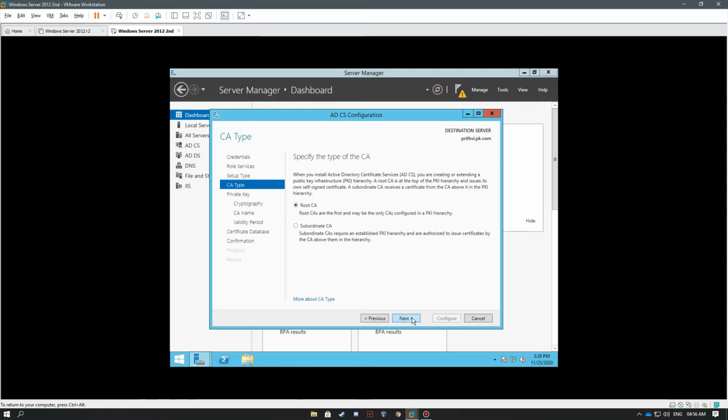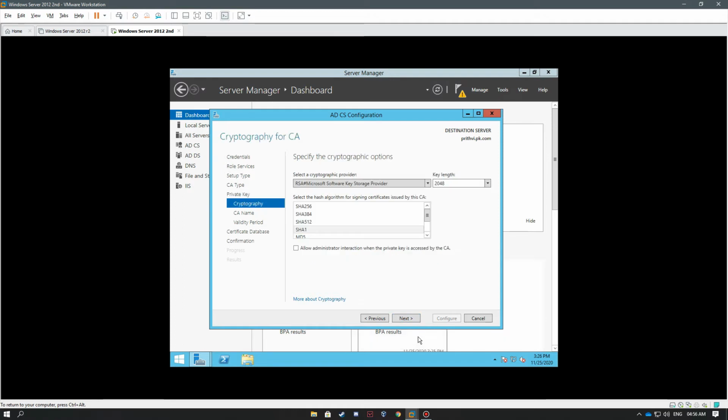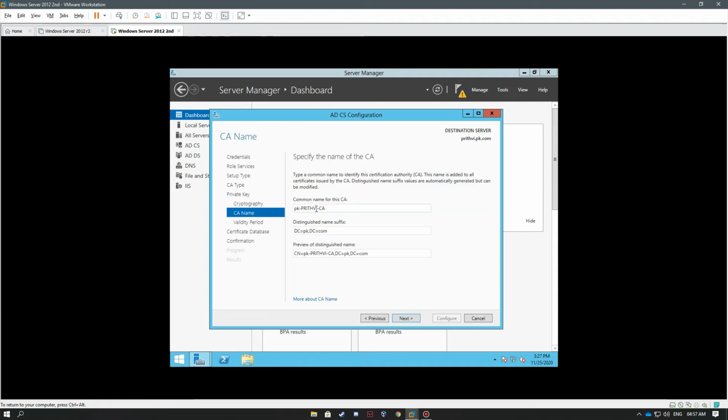After that you need to specify the CA type, which is Root CA, and create a new private key. Here it will show you the cryptographic method, which is RSA, and the key length is 2048 bits, and click on Next. Over here you need to give a name for the CA.